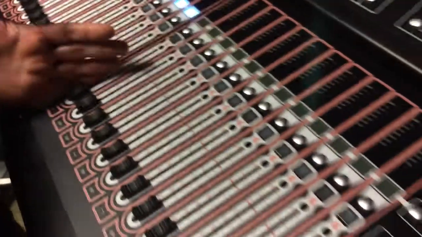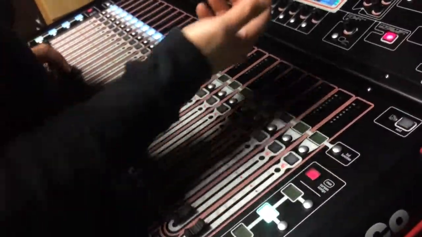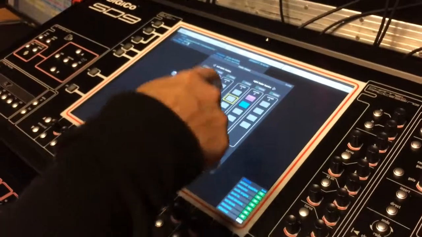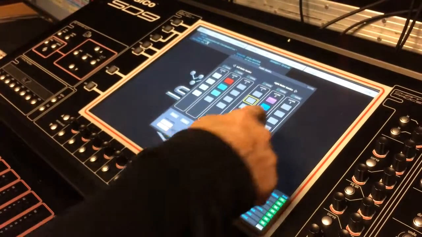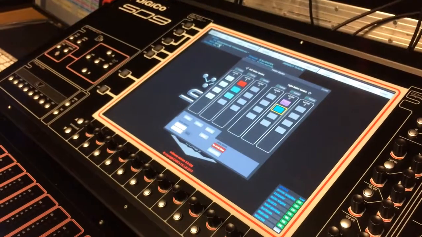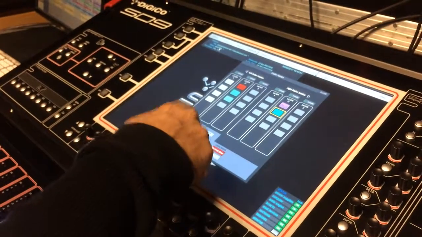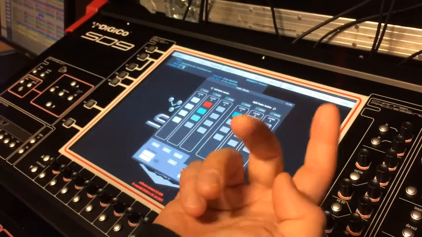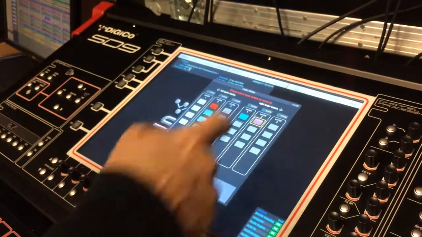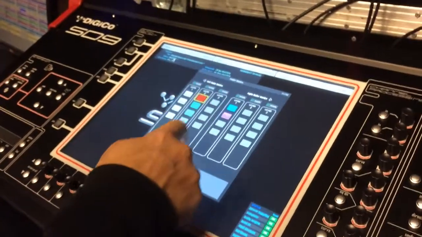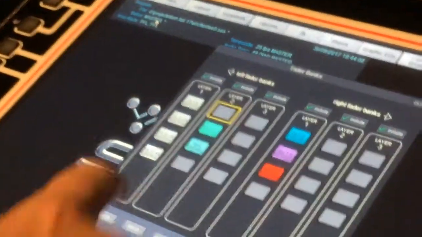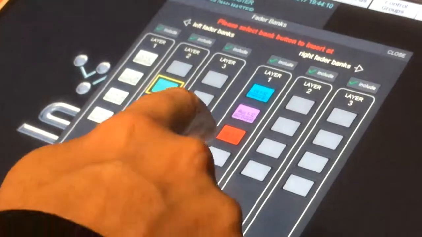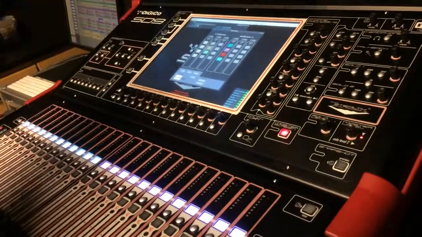Now let's set up the right side to be all my masters. And I think the obvious thing to do possibly first would be put my VCAs at the top layer. So I'm going to take the VCAs, they call them control groups, or CG, here on the DiGiCo, and I'm going to move them to the top bank of the first layer. And the next thing I'm going to do is take my 12 aux sends, and I'm going to move them to the second bank. And then I'm going to take my 12 groups, which includes my master fader. And then the last thing I'm going to do is take my matrices and move those to the last bank. Now, I'm probably never going to touch the matrices, and I'm ignoring the talkback. I just don't need the talkback.